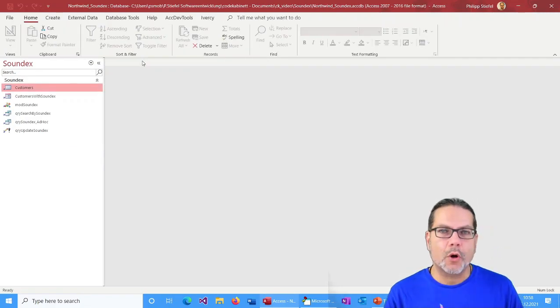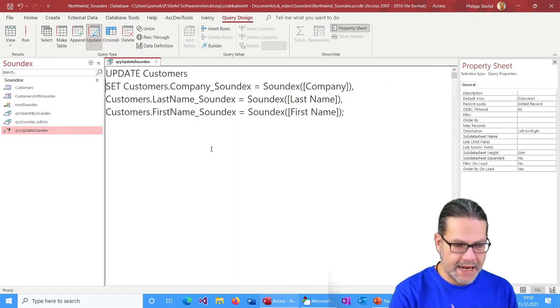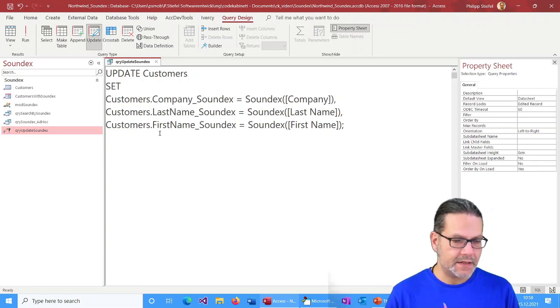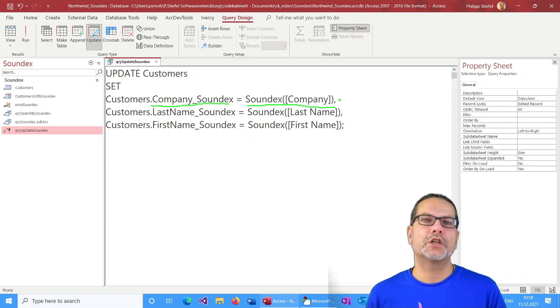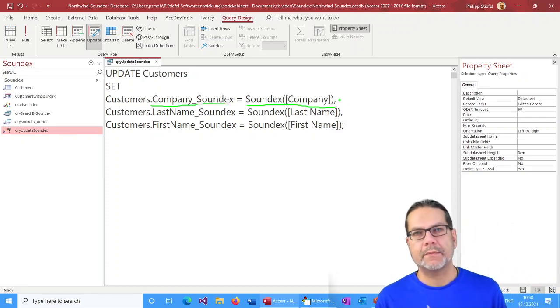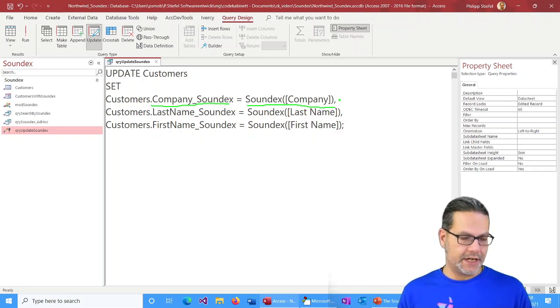To compute the initial value, we need an update function that processes our data in the database. This is just a plain simple function here, just updating the Soundex column with the result of the Soundex function call applied to the original value of that column. And we do that for company, last name and first name, all the same for all the data. Of course, if you got a huge database, this query will run for a while because it touches every record, but it does it only once during setting up your Soundex logic in your application and not on every search operation.